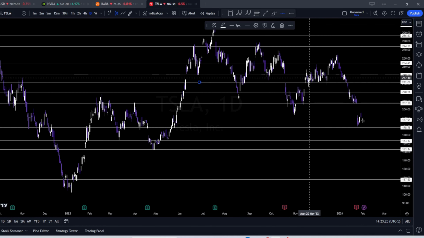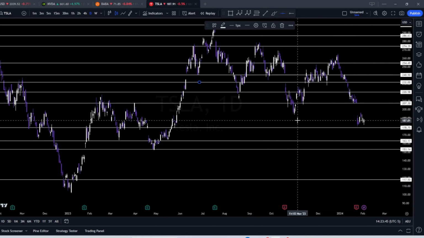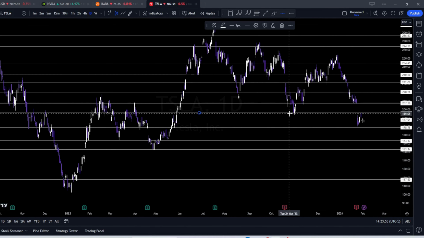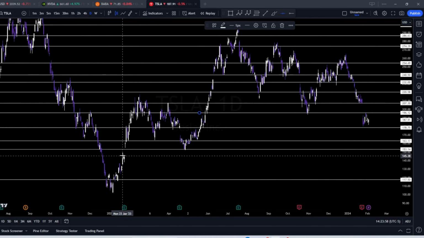Because this was an area where we consolidated. We kept on bouncing off of this, and you can see eventually we bounced off this and made a new high after that, right? I know it looks crowded, but don't worry. I'll show you guys when you zoom into 5 minute to 15 minute, it's very spaced out. And you can see another level over here because we bounced off of it and we also rejected off of it.